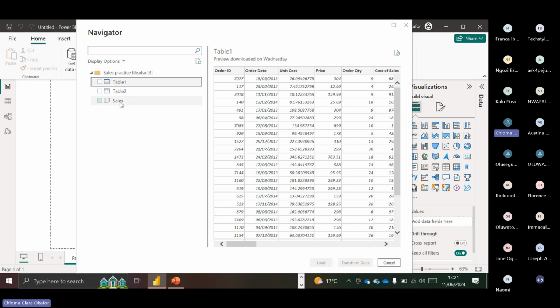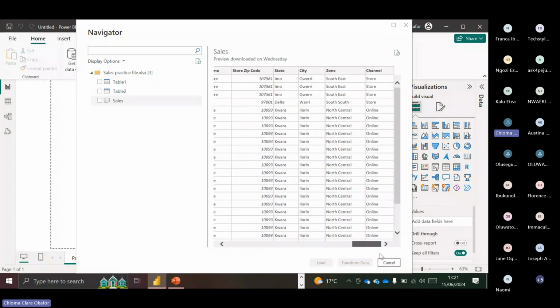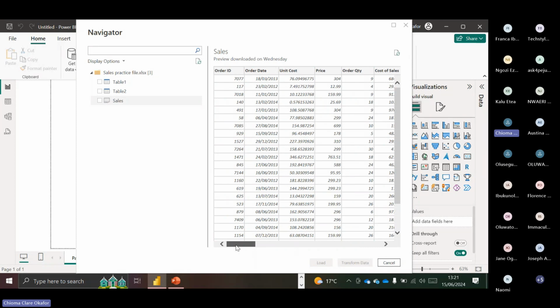And the good thing about your Navigator pane is when you're on this pane, you can look at your data, because most times you find out that where your data source is coming from, you might have more than one data set at the same time. So you want to see, okay, this is what I want to actually bring in. I know that this is my sales data and this is what I want to bring in. So you have the opportunity to preview your data set to make sure that this is actually what you want to bring in, and then you can go ahead and say, okay, Power BI, yes, this is it. Bring it in for me.